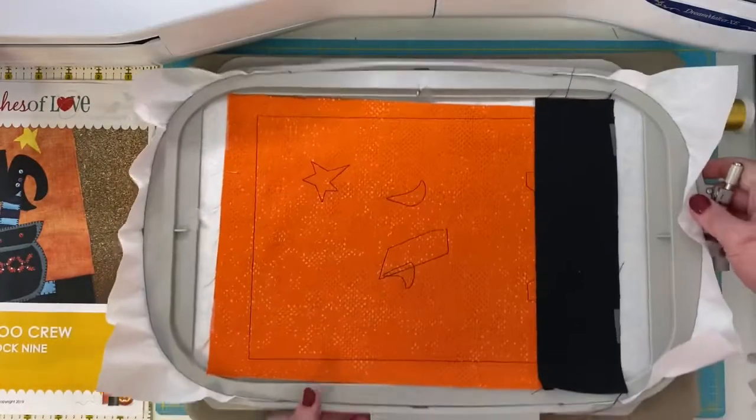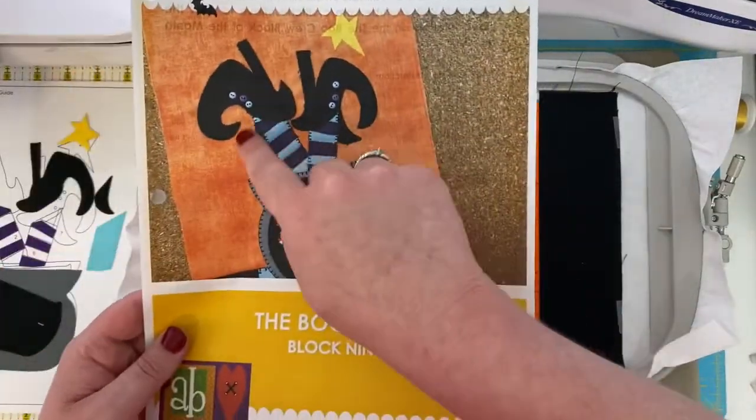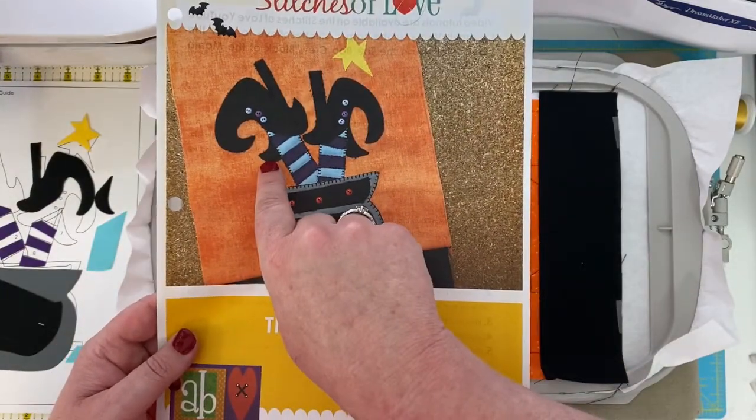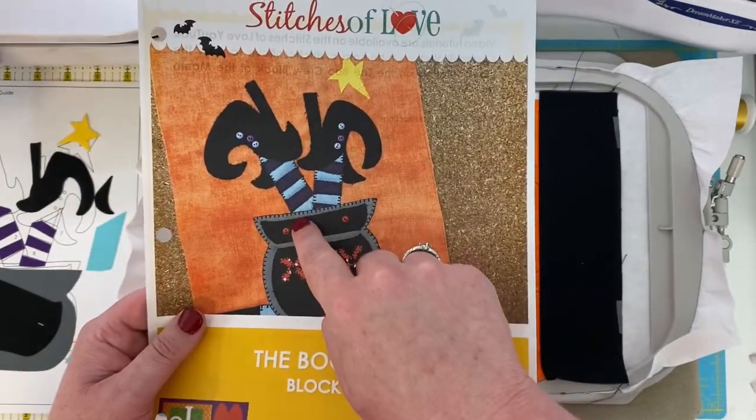So let's take a look at the picture of our block, because the next few steps we will need to make sure we put our pieces down in numerical order. So for example, we're going to put down piece number 1, which is the black part of the shoe. And then we're going to put down piece number 2, which is the leg.